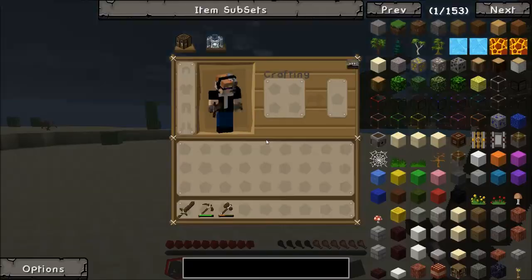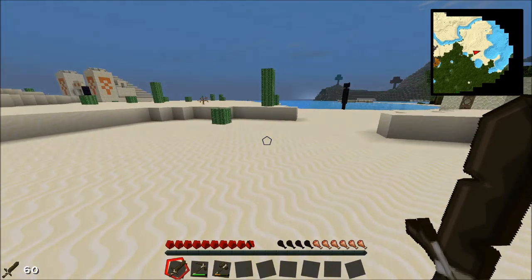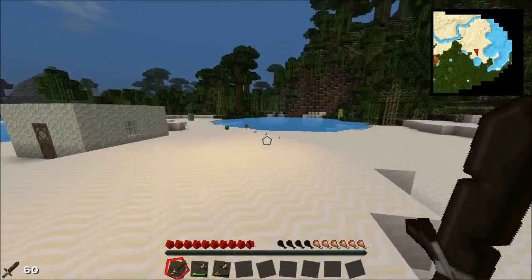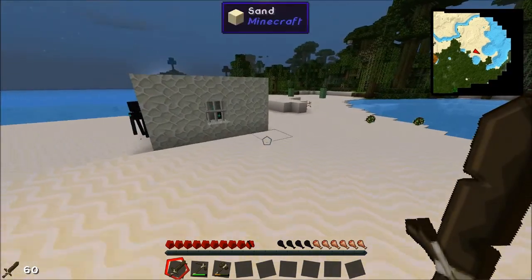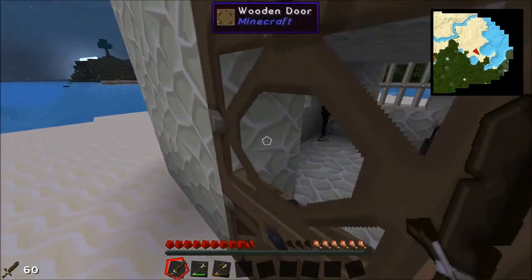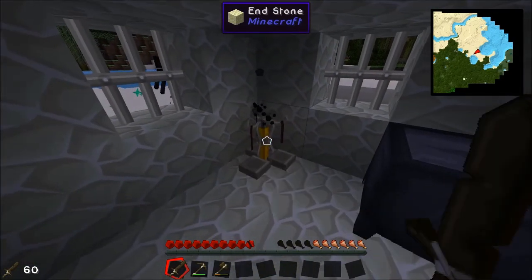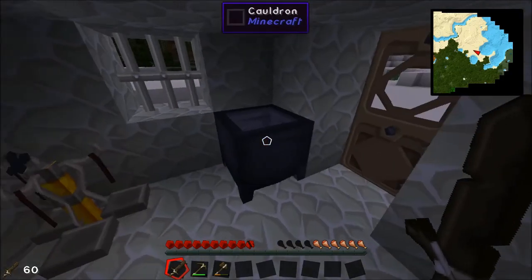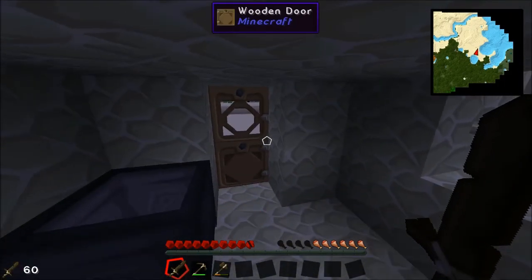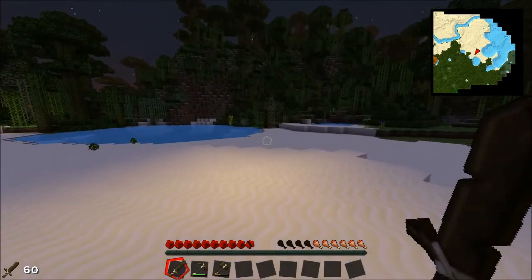Is that end stone? Ooh. What's the noise all about? It sounds like he's got a pet. Ooh. Can I get in there? What's a little baby Enderman? There's not a lot going on in here, is there? End stone coming in handy though. Oh, there's a Nora node there.